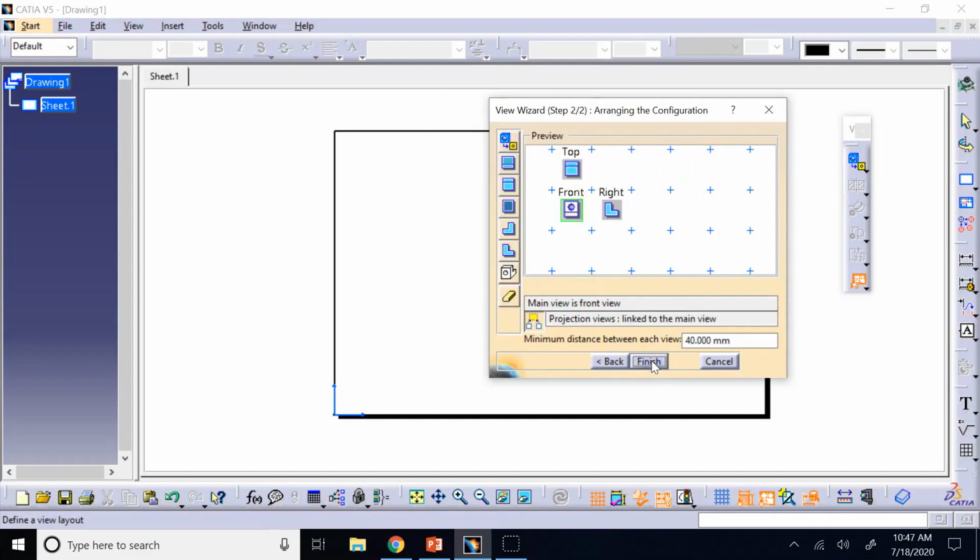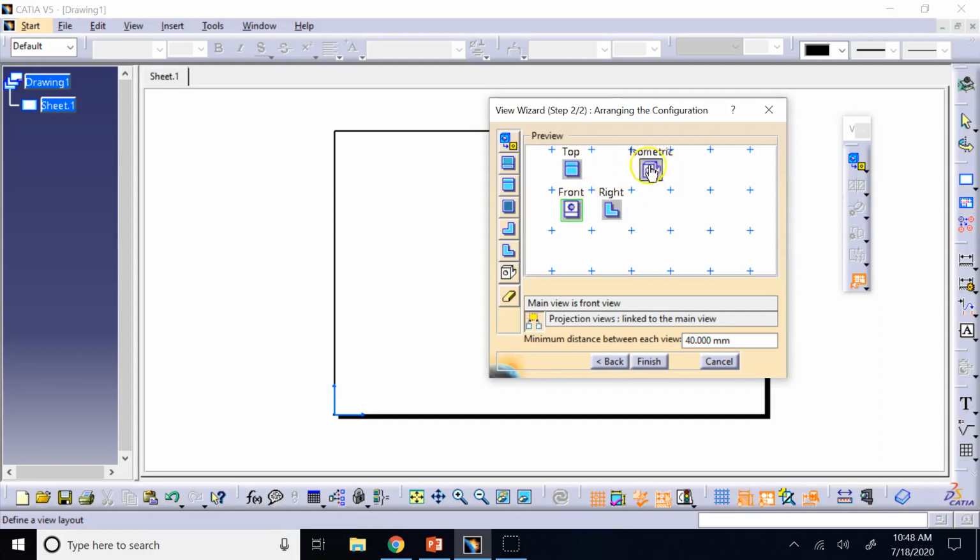And then say next. And here you can add more. Do you want to add like an isometric view? In this course, unless specified, we are not going to eliminate isometric. Again, isometric is not mandatory, it's redundant, but we try to do it. So we say, yes, put an isometric for me here. And we don't put isometric right next to the top, front, and right.